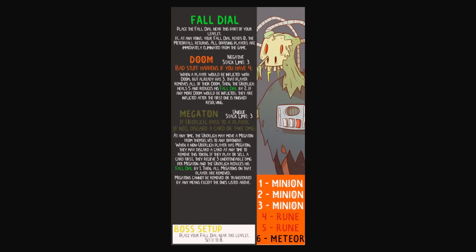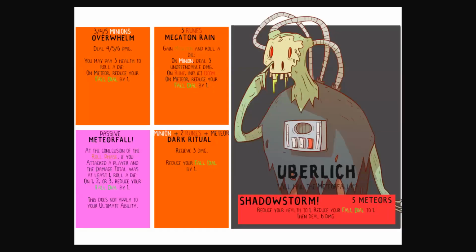So I noticed just how absolutely painful his ultimate is. Yes, this is a very weird ultimate because you sometimes don't even want to use it. Reduce your health to 1. I didn't notice that first. So it better be something good. Reduce your fall dial to 1, then deal 6 damage. He has a passive, which doesn't apply to his ultimate ability. So he has to just pray that the opponent isn't paying attention and doesn't automatically kill him. So he gets a chance to reduce his dial.